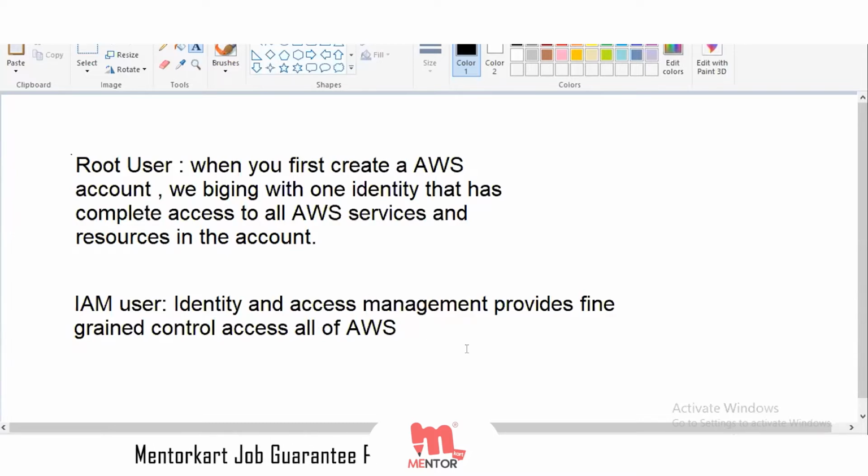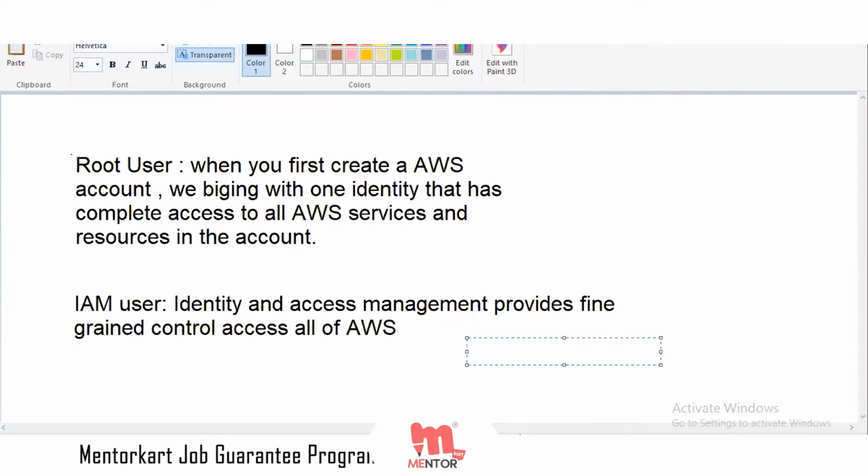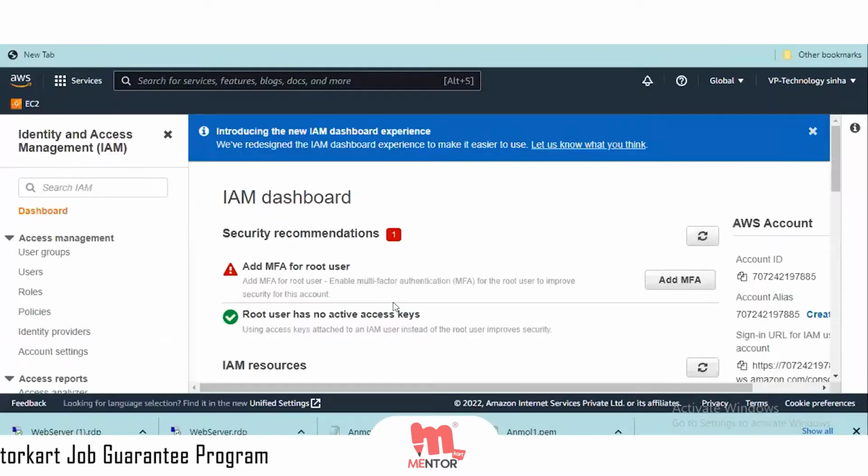Say yes or no. So we are on this page, the IAM dashboard, because this is the starting. If you miss anything, then it's difficult to recap. So please go slowly. If you have any doubt, please ask me in the chat box. So we are all on the same page. Everyone go slowly.